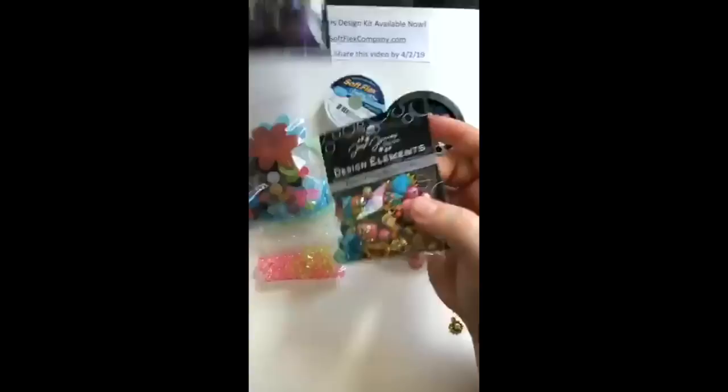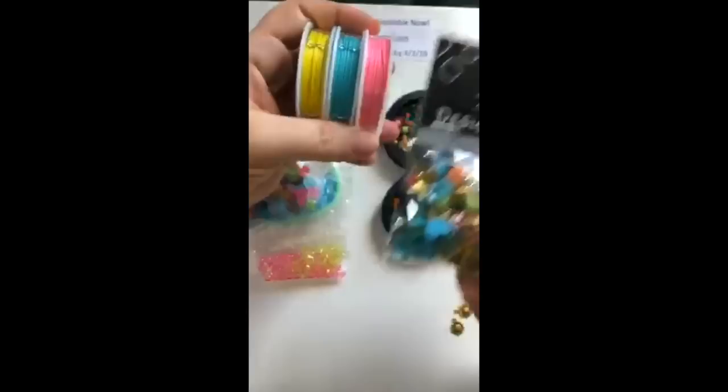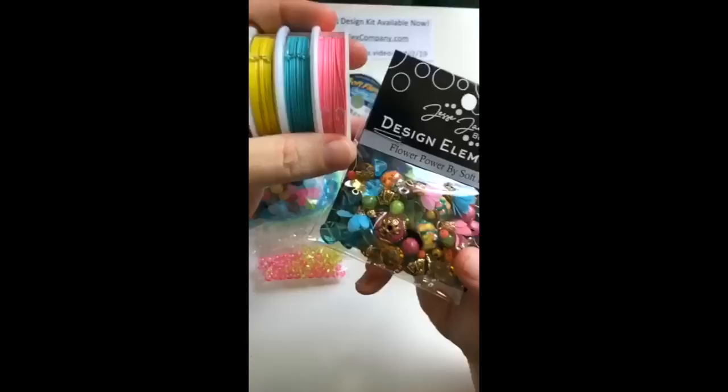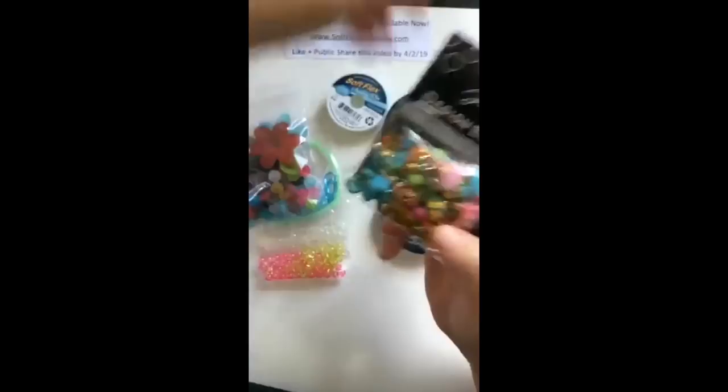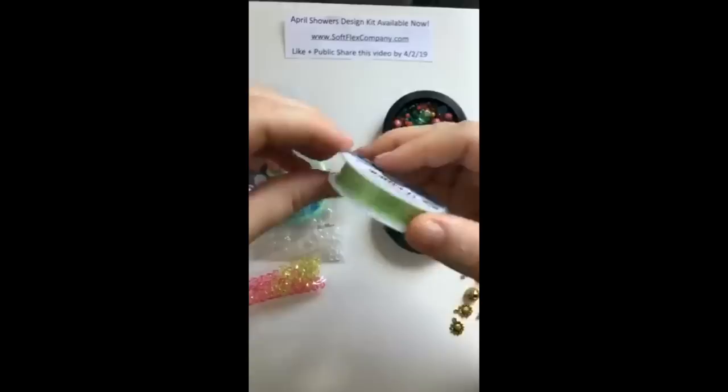And then I also pulled this because I just wanted to point out to you guys, this is our Neon Nights trio, which we came up with to go along with that Neon Nights kit that we did. And it matches this Flower Power kit perfectly. So if you want a couple more wire colors to use with the bead mix, I really highly suggest the Neon Nights.